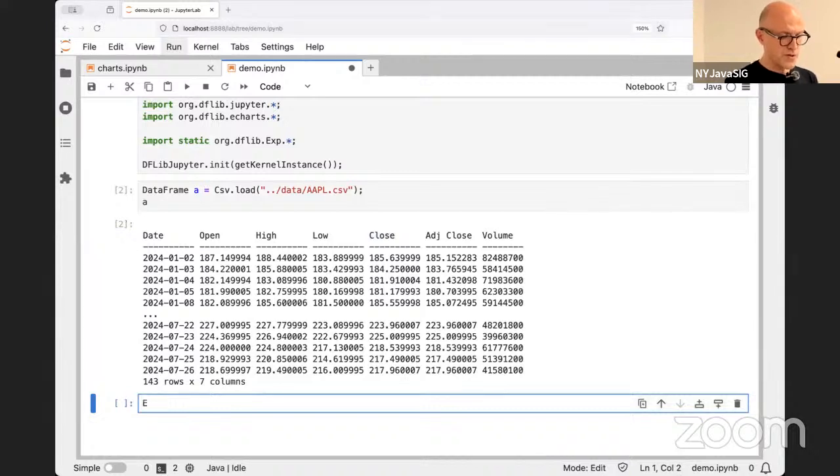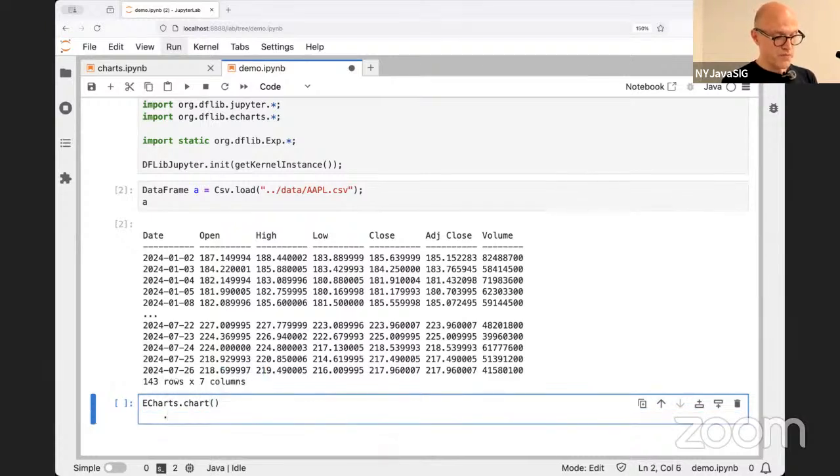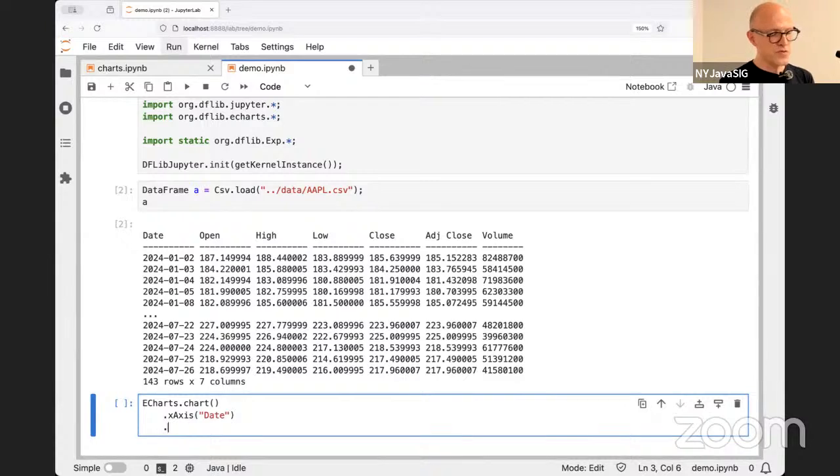So just like here, we started with CSV. To load a CSV to create an e-chart, we start with eCharts, and there's a factory method called chart, and we can tell it that the x-axis will be taken from the date column. So I'm building the structure of the chart. And instead of specifying the y-axis, I'm telling where the data is going to be coming from.